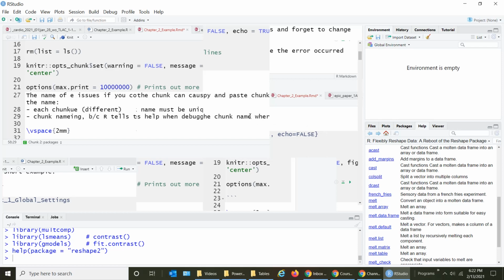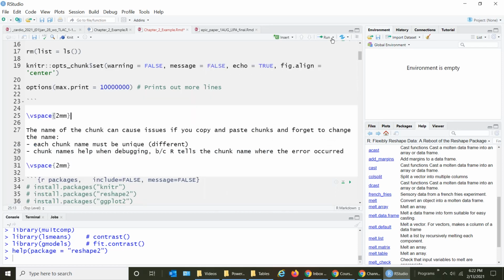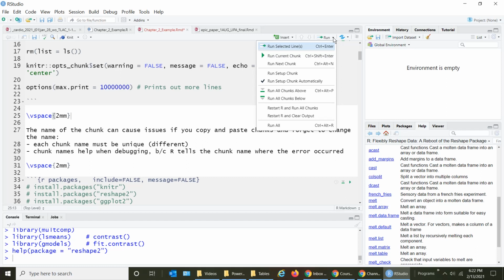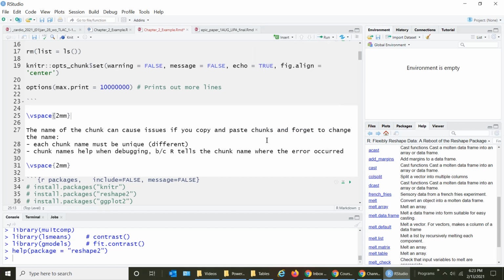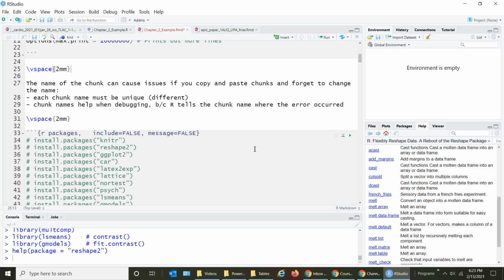The other way to run code here is to come up to this button here and to say run selected lines, run current chunk, or you can come down and say run all. Be careful with saying run all, because if you have an error somewhere, then it's going to try to run everything, and you may not be ready for it to. I rarely use that one. I will run things a chunk at a time most of the time, or I will get down to a certain level and say run all the chunks above this chunk, and then when it's done, I can then, if I want to, run the current chunk.